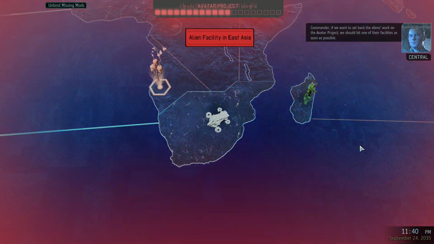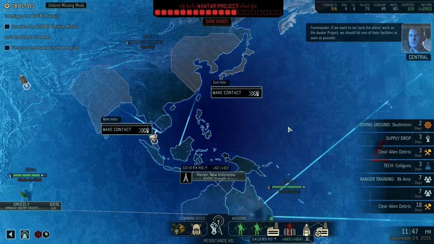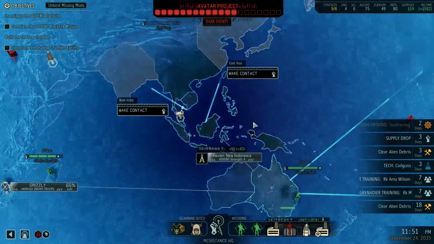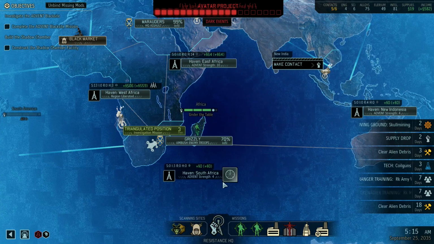Skull mining will be done in 2 days. New facility in East Asia. Okay, that's not too bad. We still have one in Western US that we'll have to take care of. Alright. Dark event complete. Grazing fire. That is very annoying.